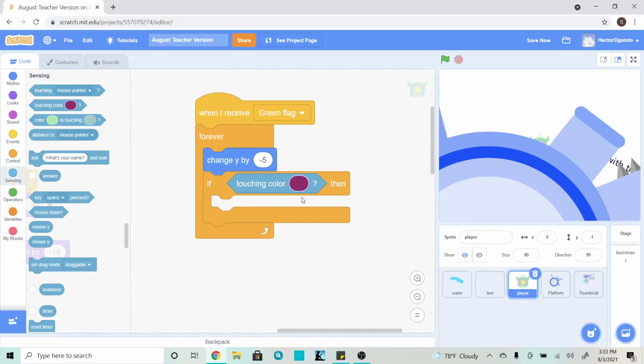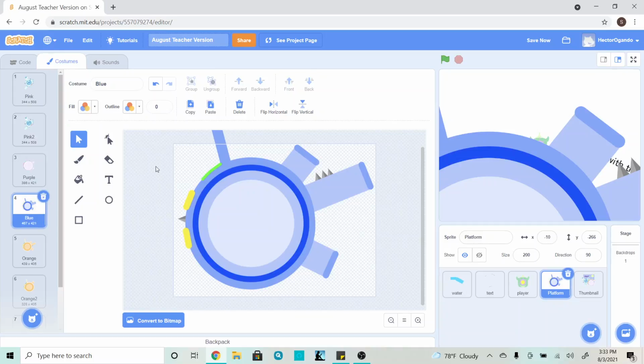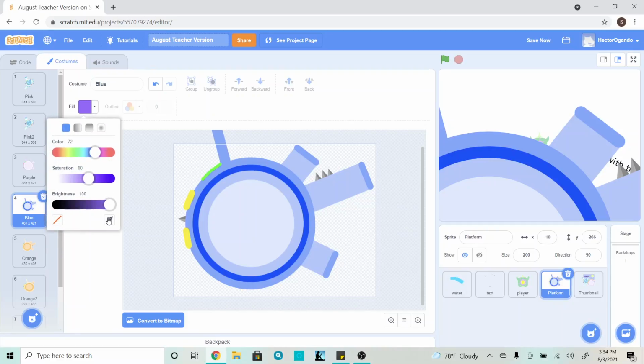So now that we have this, we need to change it to the color. Sometimes when you're able to play the game, it's actually easier to just move around and click on the color by using the eyedropper. Sometimes that's a little bit hard. So the other method that you can use is you can go into the platform, go into the costume. You're going to look for the bounce pad. If you don't have this in your game anymore because you deleted it, then you don't have to worry about this section of code. But for everyone else, you're going to use the paint bucket tool. You're going to use the little arrow and use the eyedropper tool. And then you're just going to click on the bounce pad and you're going to see the color.